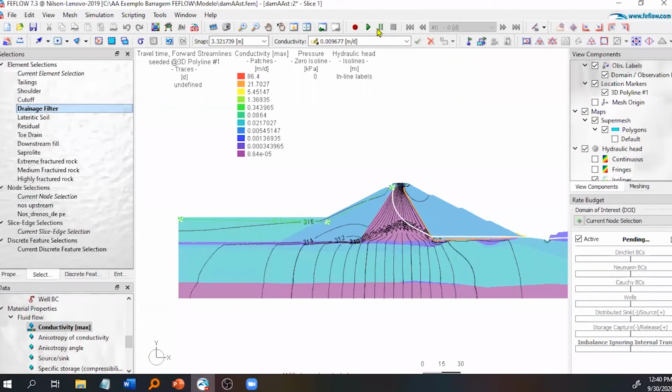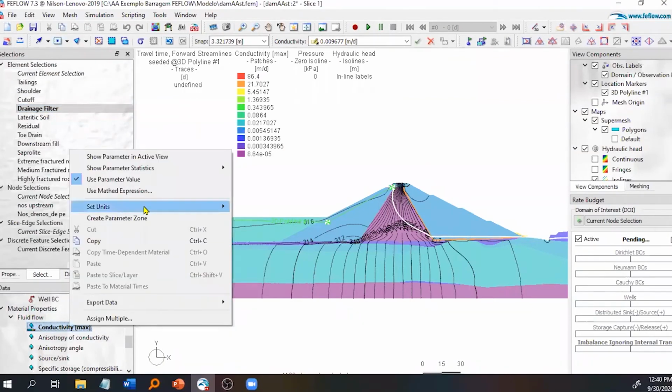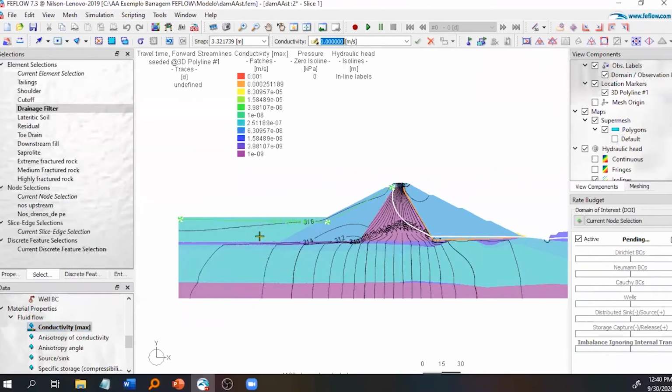Okay, I'm going to use meters per second here. I'm going to put here 1E minus 6. Okay, I assign this. Let's run again.